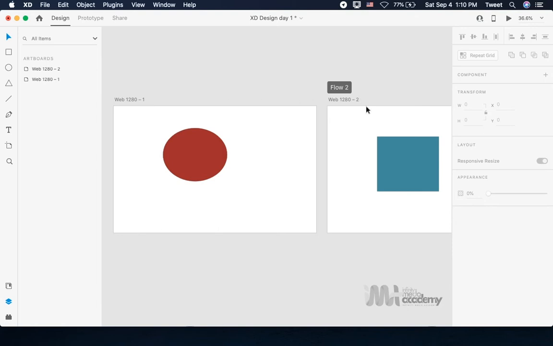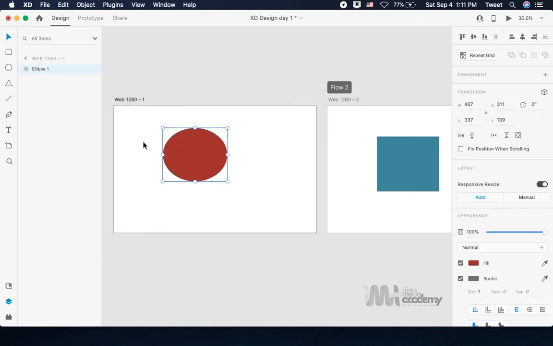So we already have two artboards within our Adobe XD, and this way you can find your artboards arranged. Then I also told you that all of the contents you have within each artboard is also arranged within the artboard name. So how do you see this shape that we have created?